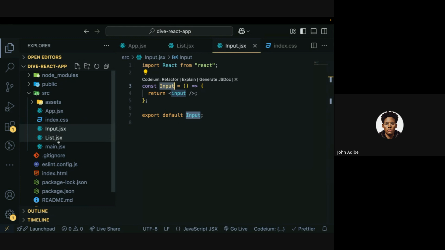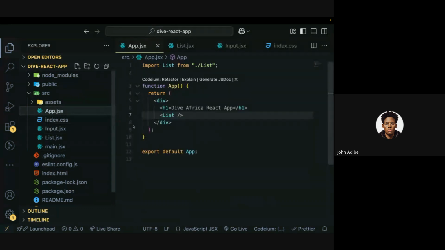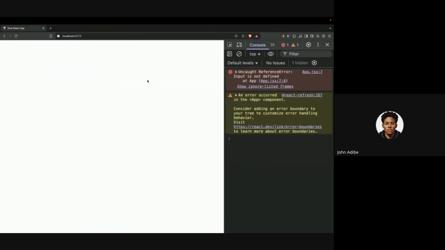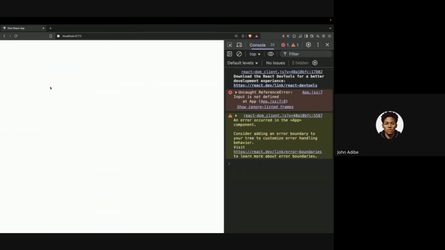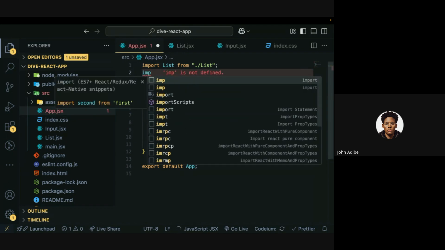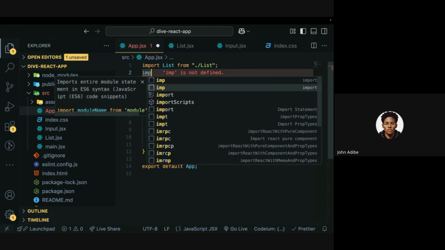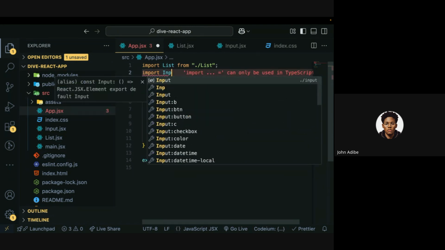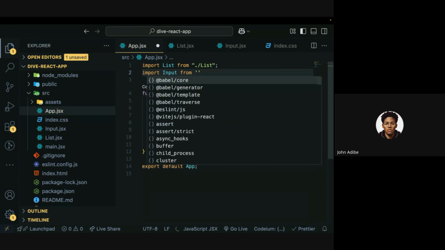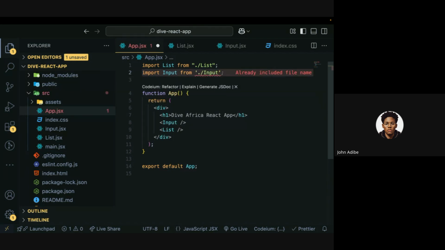Now let's import it on app. This is where we need it. So I want my inputs here. When I go back, input is, oh, of course. Yes, I've not even imported inputs here. So we can now go up here and import inputs from ./inputs.